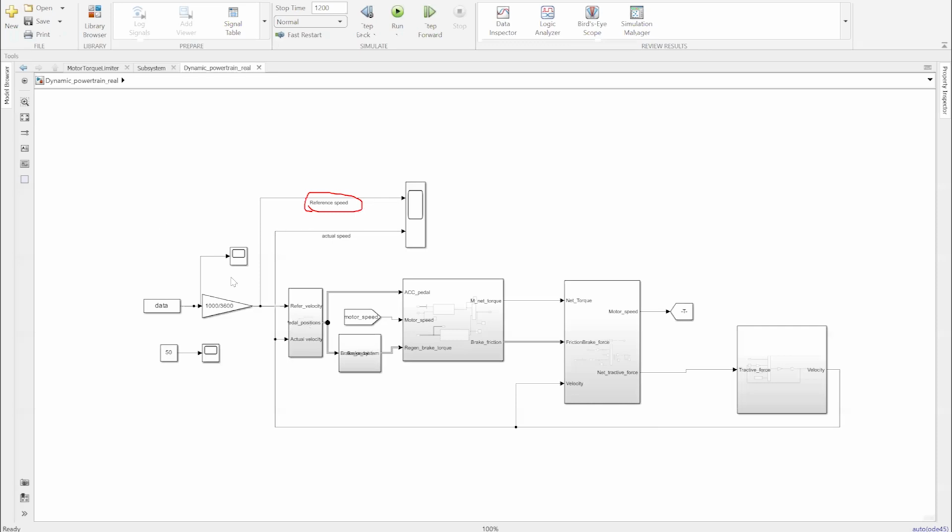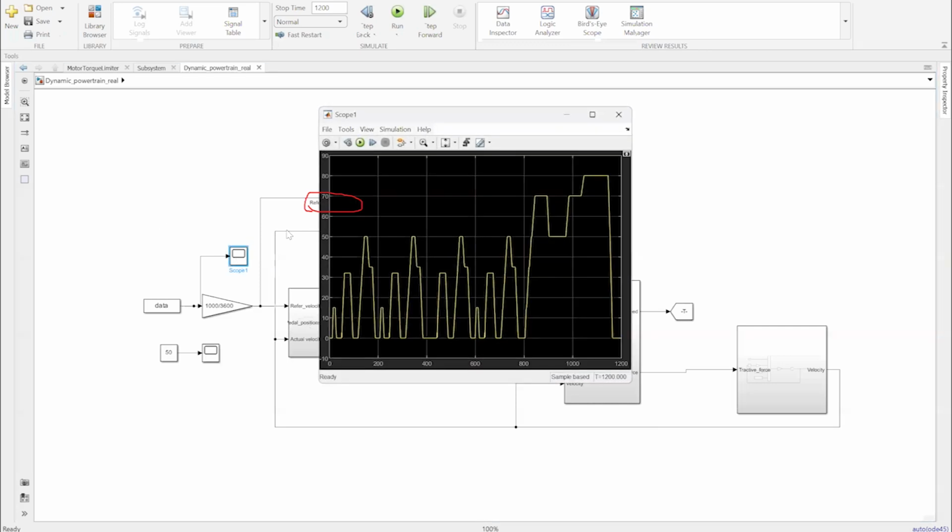If I open this graph, you can see this is some speed value, and this is the top speed, and the graph is suddenly increasing.